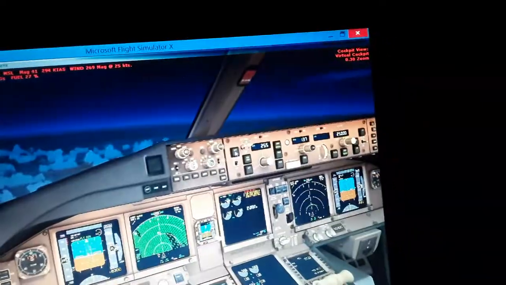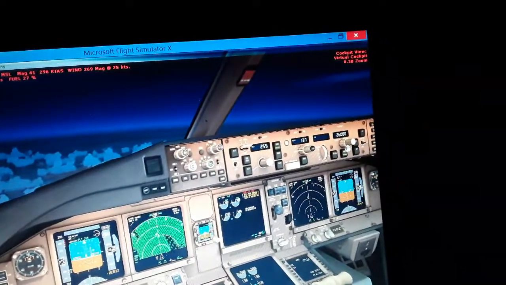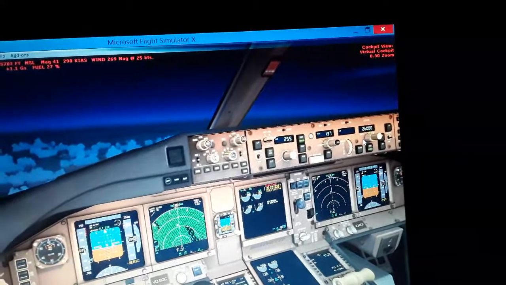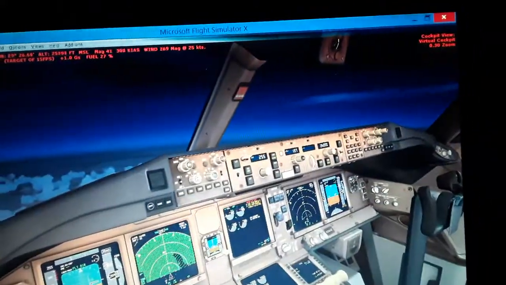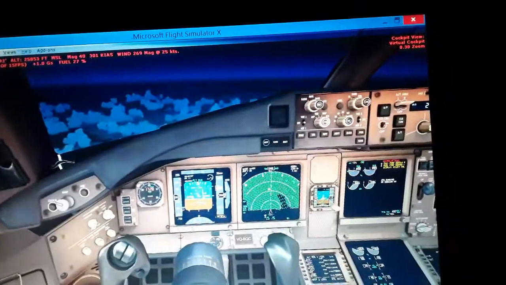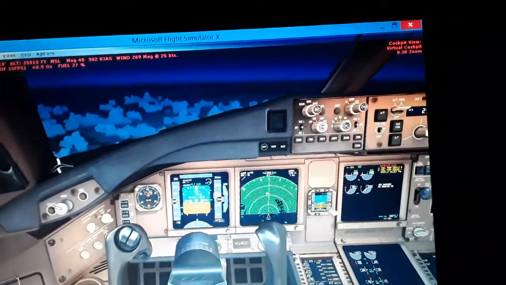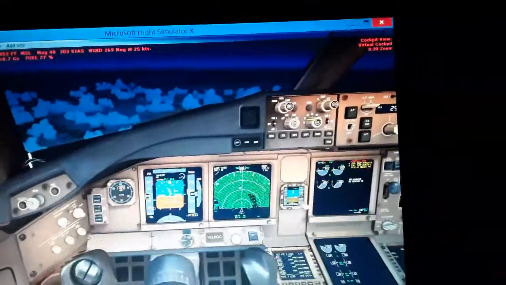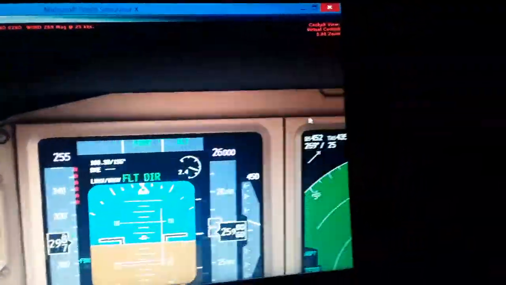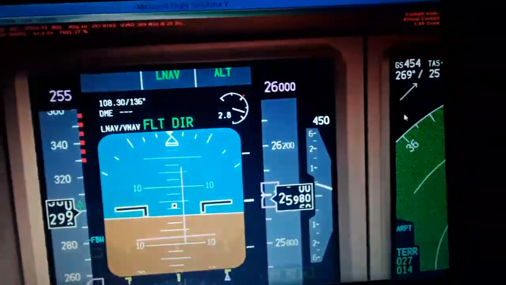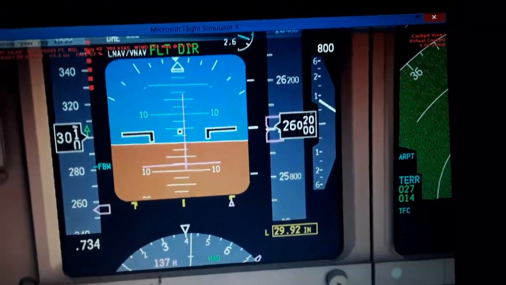Maybe fly a little bit higher, more max speed, flying like 36,000 feet, and then coming back to 35,000. Trying to hold level now, 36,000 feet, Mach 0.73.